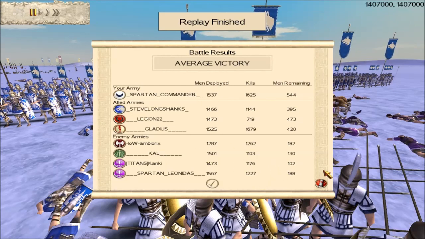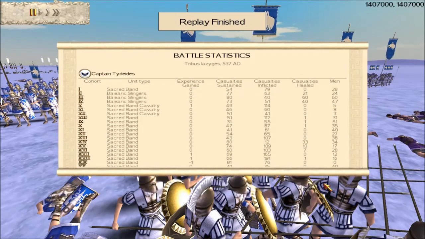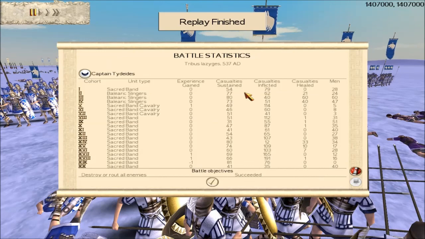Just to say, really well done to IOW Amberix, well done to Brotherhood member Cal and Spartan Leonidas. And just have a look at the specifications of my Carthage army there. I don't think there was anything outstanding there. I can't see anything really outstanding of my army. Oh, I see one unit's, I think, killed 191, so that's quite good. But in general, there was nothing really outstanding of my army there.